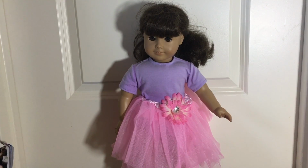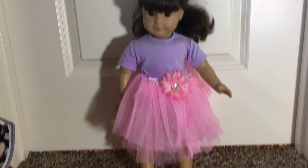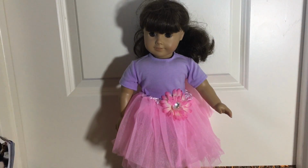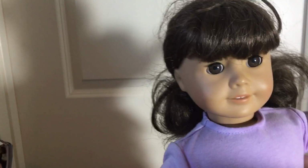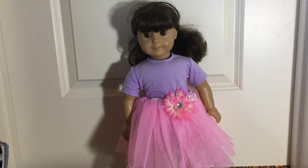So here she is. She is a Pleasant Company Samantha doll in some questionable clothing choices, but I'm not one to judge. She does have a lot of things wrong with her. Her skin, for instance, is filthy. Look at that. So is her face. Her hair is obviously a ratted mess. Her limbs are super loose. So I'm going to fix her up into an almost new doll today.